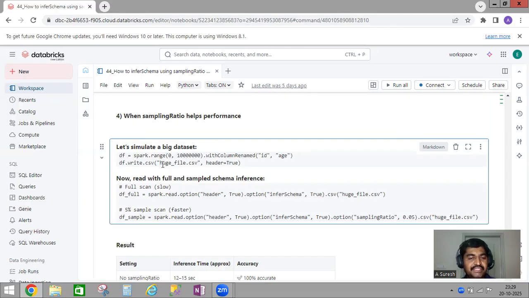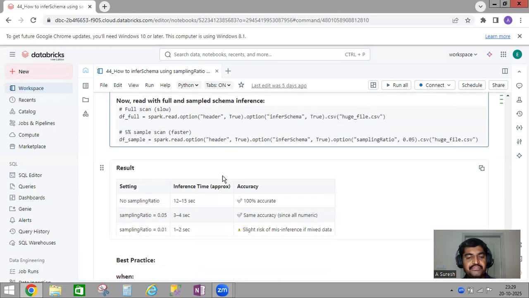Since the data is large, it will do a full scan, and that's why it will be slow. Suppose I mention a 5% sample scan, then it will be faster. So here in options, I'm mentioning inferSchema as true and option sampling ratio as 0.05. That means only 5% of the data will be scanned for detecting data types.